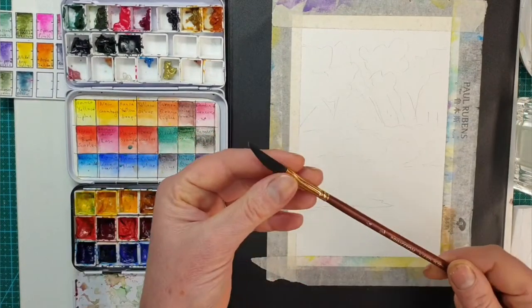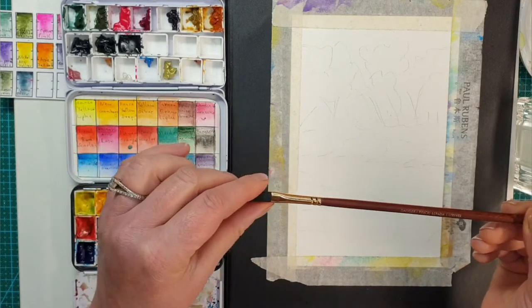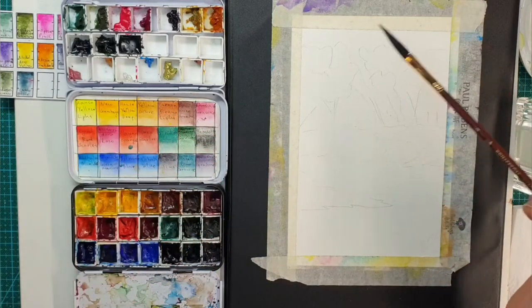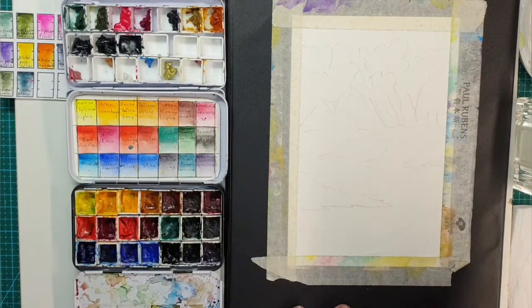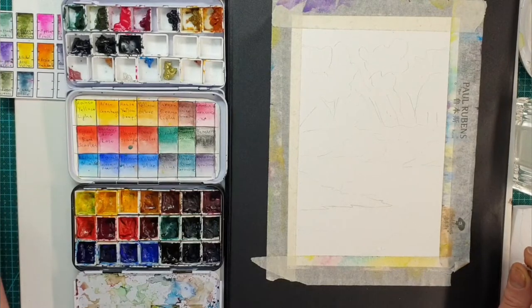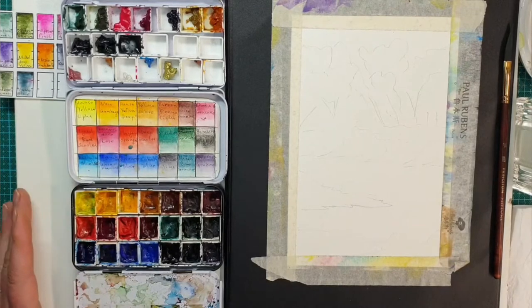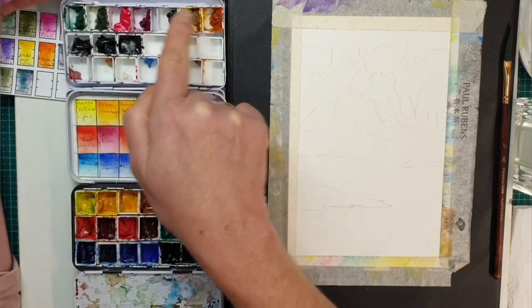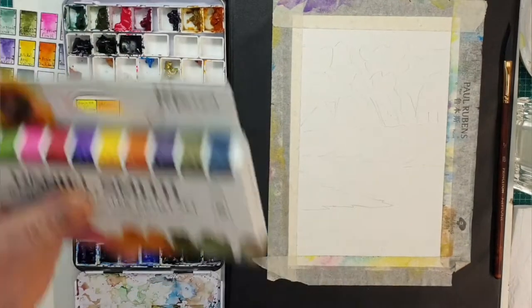I just grabbed this dagger, Princeton Neptune brass, because I want to stay loose in my strokes, and the colors that I'm using today are from my collection of the Daniel Smith ones. I've got the Jane Haynes set here, the 10, and also I've got some of the metallic ones.